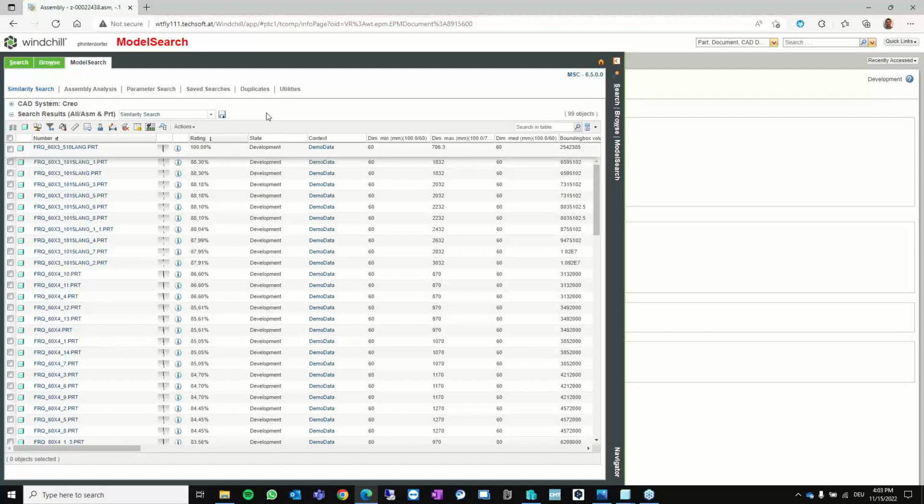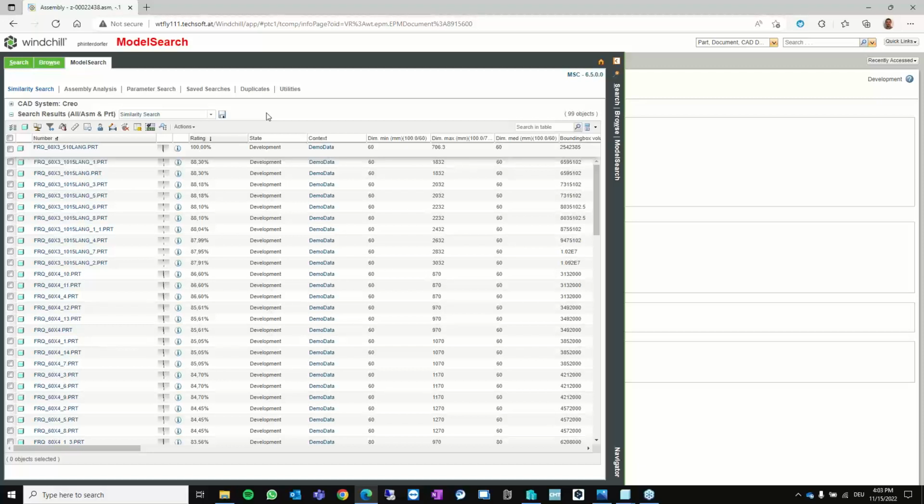They are geometrically identical, but they differ in the color. So one is painted blue, the other one green, the third one yellow. Well, by default, we are only running geometric similarity searches, so we'll recognize that model is geometrically identical. It will also get listed in the duplicates report, as mentioned, by default.